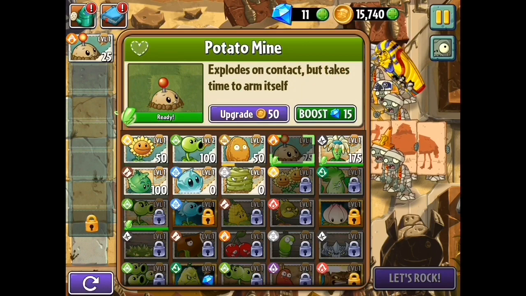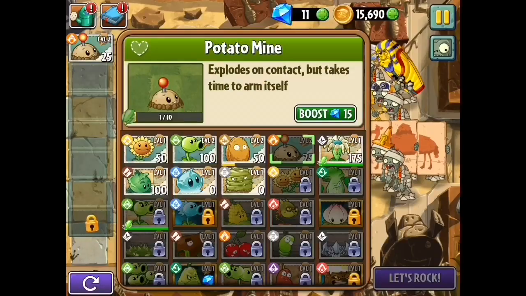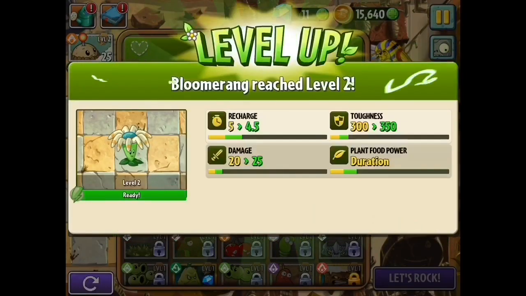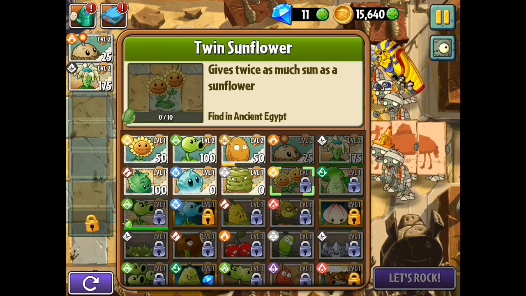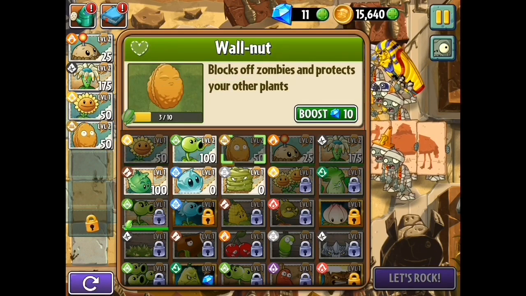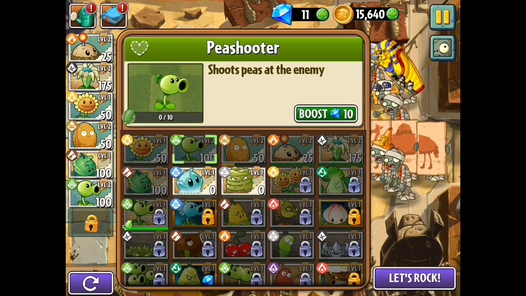Okay, so we're just gonna level those plants up. So 50 coins to upgrade. 50 more. Okay, so change this one. We don't really need the ice. I guess we'll just take the ice because... or actually, we'll just take the pea shooter.